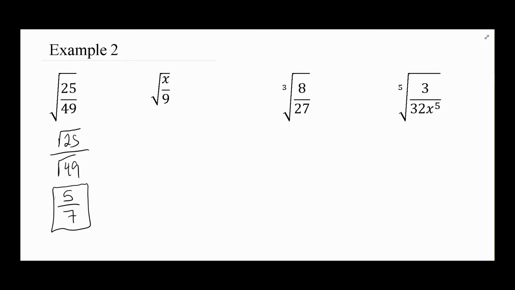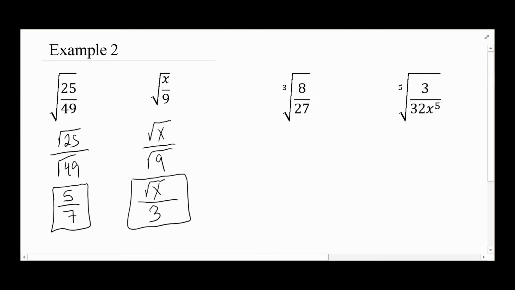We're just explicitly saying now that this rule is okay. If we do the same thing to the second problem in this example, then we're going to have the square root of x on the top and the square root of 9 on the bottom. Now we don't know what the square root of x is, so we're going to have to leave that in the top. But as far as the bottom, we do know what the square root of 9 is, which is 3. I want to include this example to point out that we could start off with a fraction and take the square root of one of them and not the other, and that's perfectly fine. And so we get an answer that has a radical in the top, but not in the bottom.